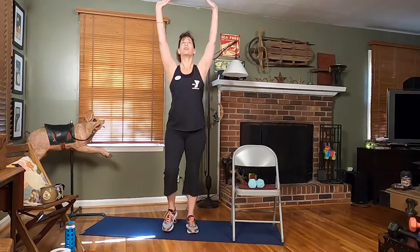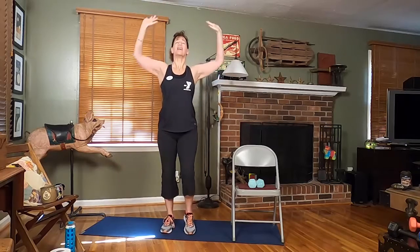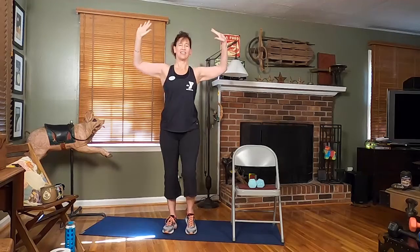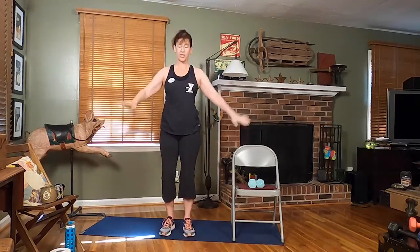Lovely. Let's go ahead and push those arms to the sky as we march. So press and down, and press and down. Hello, delts. Press and down. Just a little movement. There we go. 4, 3, 2, and 1. Beautiful. Bring those arms down.